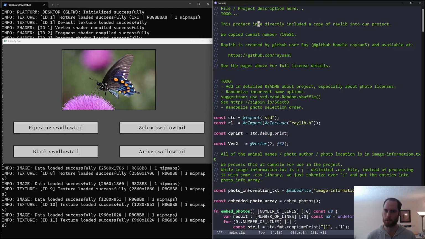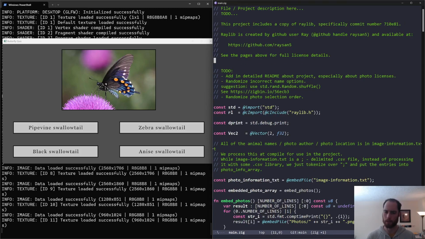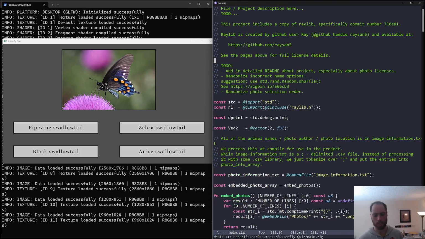This project includes a copy of raylib, specifically commit number this. I think towards the end when we eventually clean this up, we'll delete everything within the raylib that is not the source files we need. But again, for the moment, we'll keep it there.